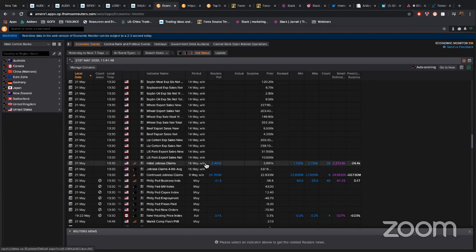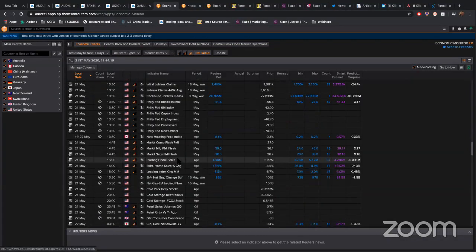So just be aware that jobless claims are coming out, maximum expectation is 2.75. So anything above that 2.75 could tilt risk off. You see the ranges are narrowing now. At one stage we had huge deviation, different ranges. Now we're narrowing it down to 2.4 million. So just don't forget, that's a key data point out at 1:30.